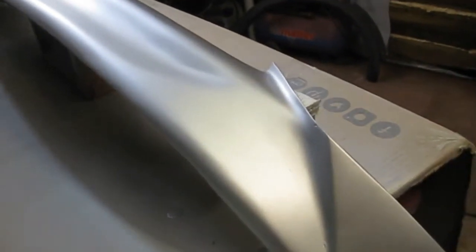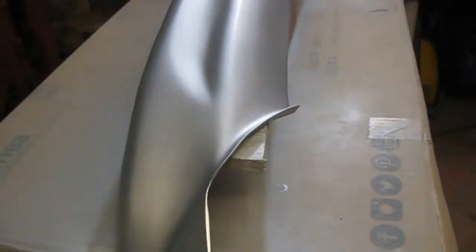Right, leave that for first coat, flash off completely. I'll do probably three more coats. Last coat being a really nice light coat, almost like a control coat, to make sure the metallic's all laid nice and flat and all in one direction. And then we'll let that dry and we'll get the clear on.